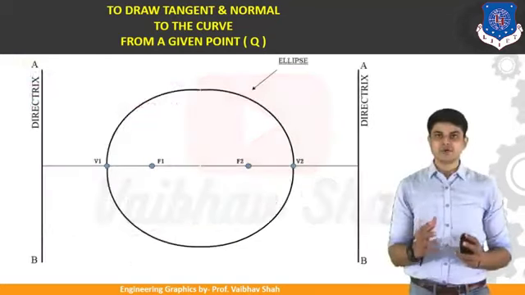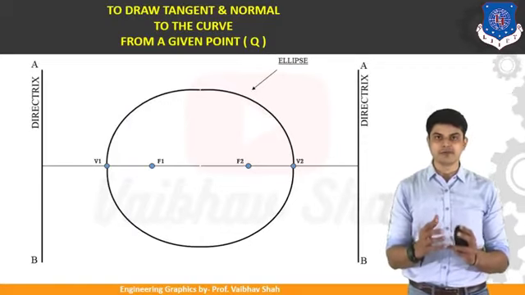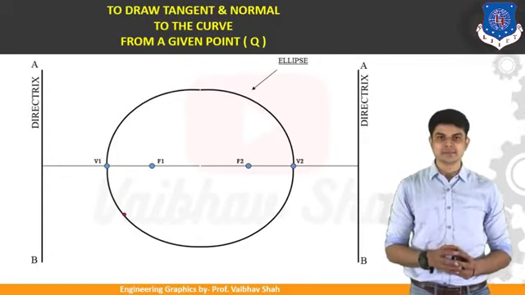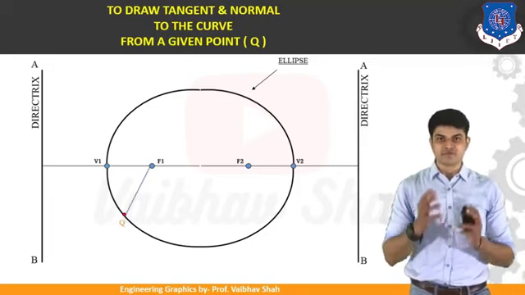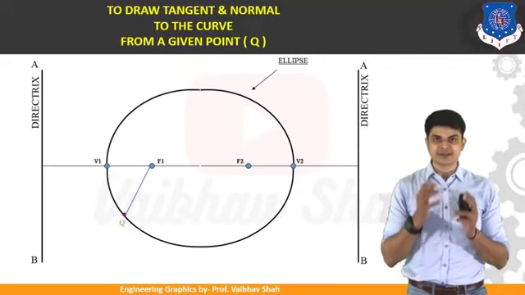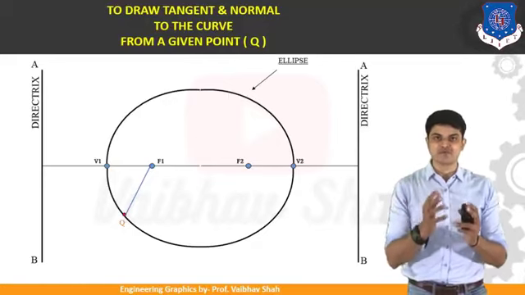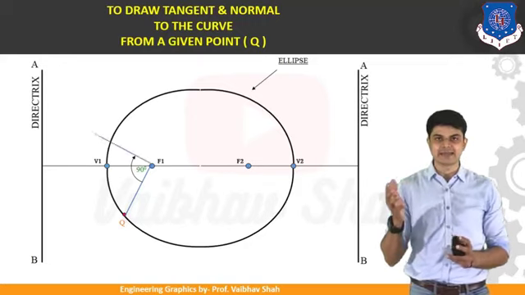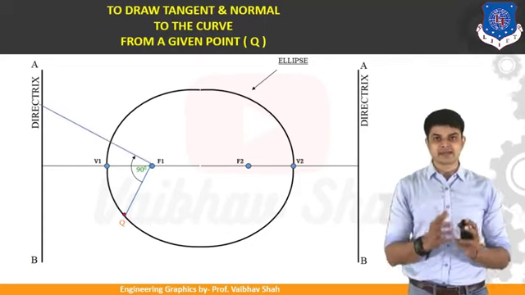So let us see one more method to draw tangent and normal to the curve from a given point Q. So let us select any point Q onto the curve like this. Then after, what we should do? So we should construct one line connecting to your focal point F1, and from there we should construct one line at 90 degrees to that line connecting your point Q and F1, like this. So let us construct one line at 90 degrees from your line like this. So we will be having that line intersecting somewhere onto your directrix.